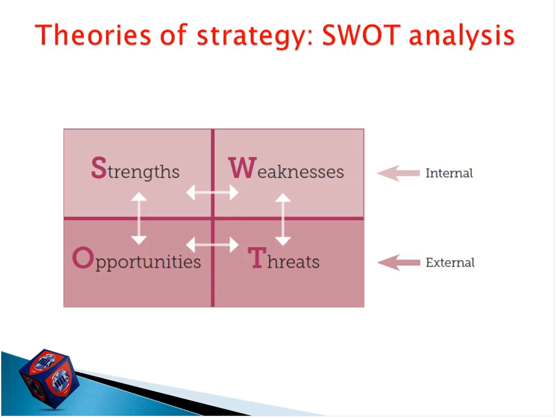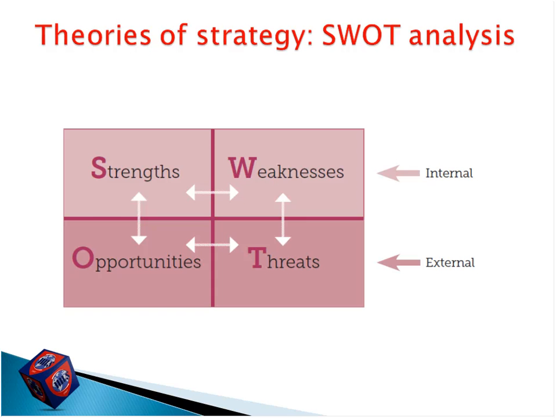Or let's say the likelihood of increased costs. Why? Because we know that the number one goal of every company is profit making. Hence, when you have a goal of profit making, the strategies which you make have to support this goal and lead the way for all the organizational processes to lead to profit making. And profit making has two aspects. One is increasing your sales, and the other side of it is decreasing your costs. So if you have a possibility that your costs may go up, that's a weakness. It's like a threat. However, not the threat which we have in SWOT analysis, because threat is about external issues. But this has to do with the internal issues of a company, so it's considered a weakness and not a threat.